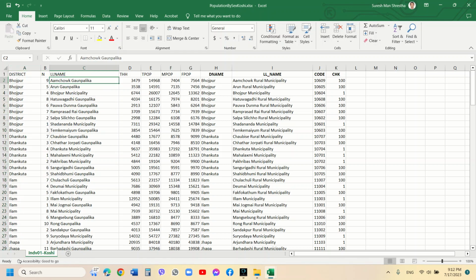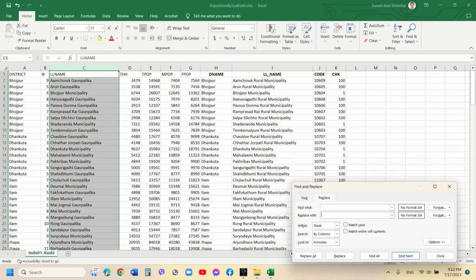So now let us check the names of local level units. So in this file, local level units are named differently than in this case. In this column we can replace this word Gaon, Gaunpalika.